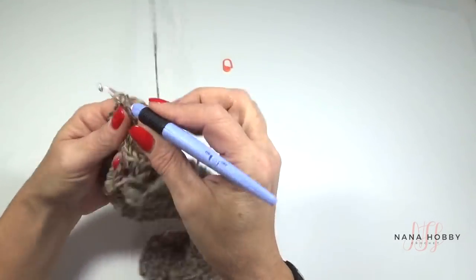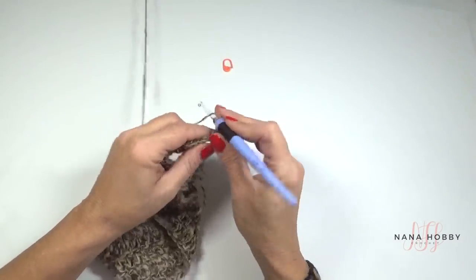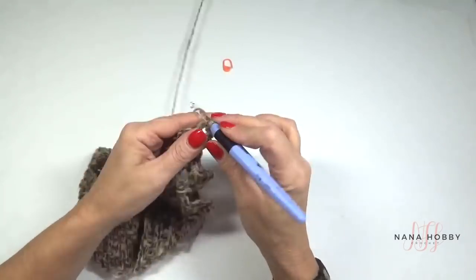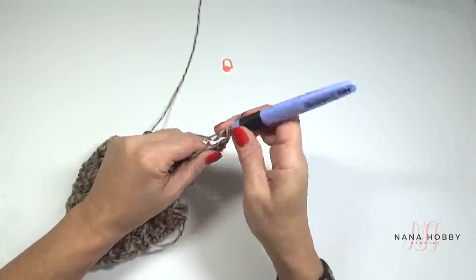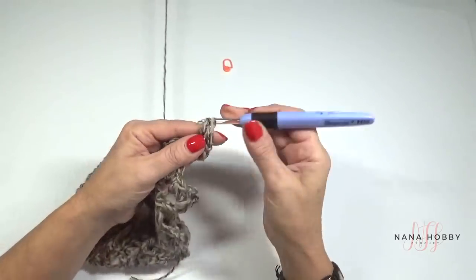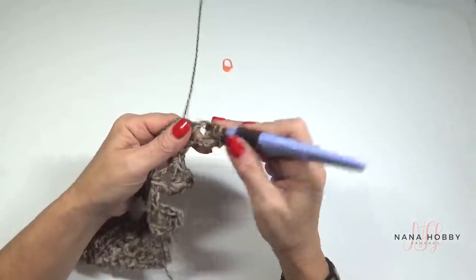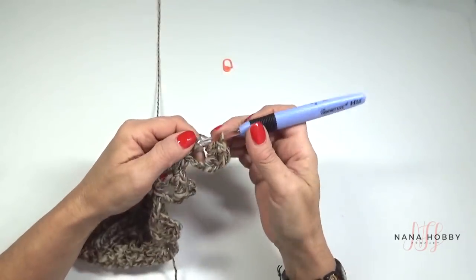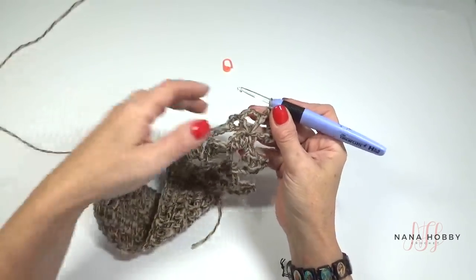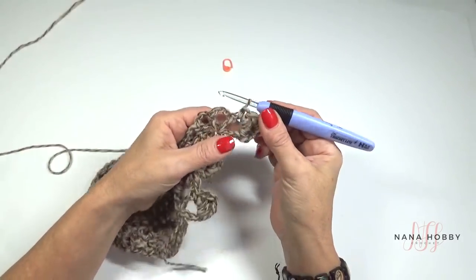Chain 1, turn your work, and then again, single crochet, half double crochet, double crochet, triple crochet, double, half, and single. Continue like that to fill up this petal. Okay? I'll see you in a bit.